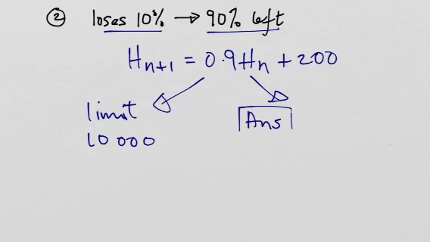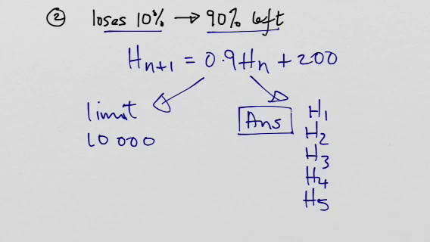or we can go down using the answer button on your calculator. And if you go through that, you can work out how much hair is left after 1 month, how much hair is left after 2 months, after 3 months, after 4 months, after 5 months, and so on, until it reaches 10,000 or falls below 10,000. Now it might never, in which case the limit would be the one to use, or it might, in which case it's the second one to use. So it's probably a good idea to actually try both methods.